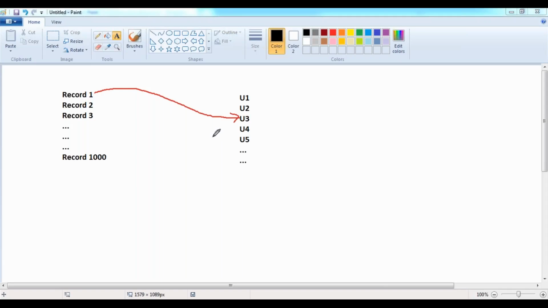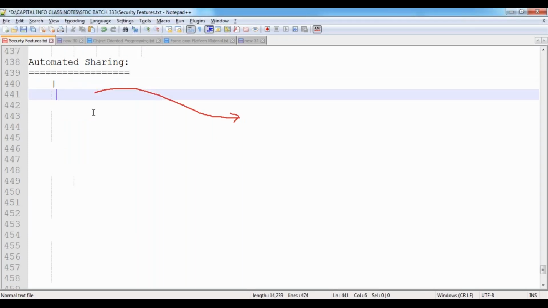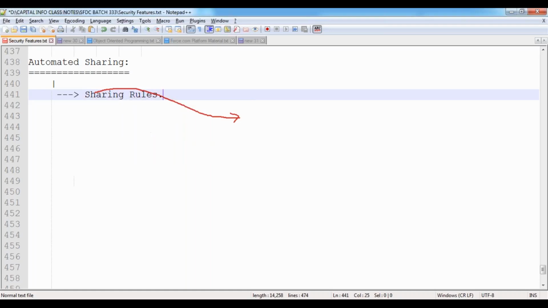If there is a large number of records to be shared, then we can go with this automated sharing, which can be done with the help of a feature called sharing rules.